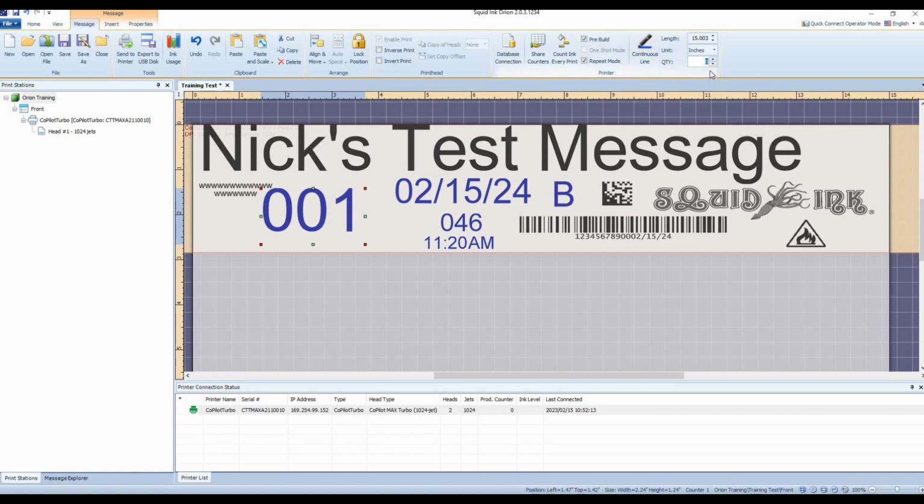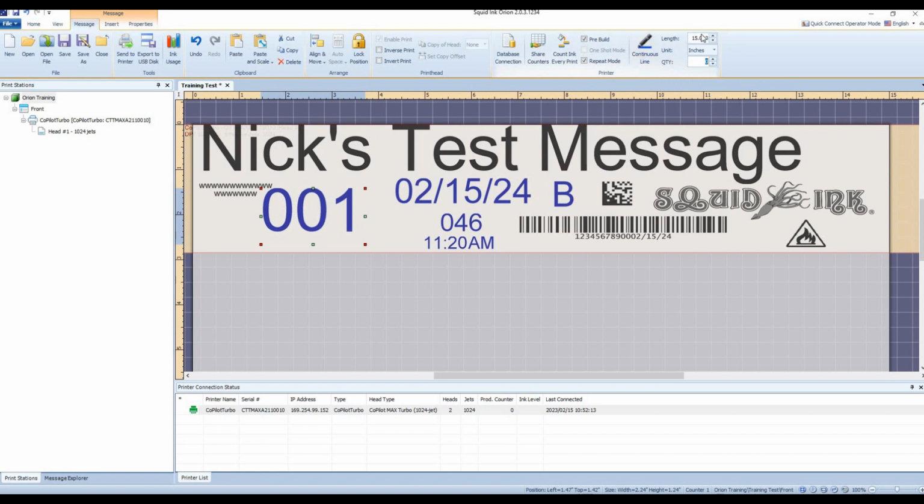So if you're printing on some sort of a web, a film, a fabric, extrusion, or something like that that's continuous, the product really doesn't break, repeat mode is going to be used. It will not be something that you can change on the controller. So if you are going to want this to be a repeated message, you'll want to know that while you're making it and make sure you have this selected.